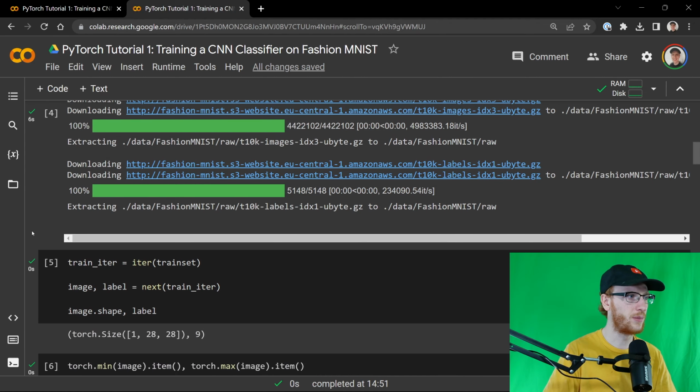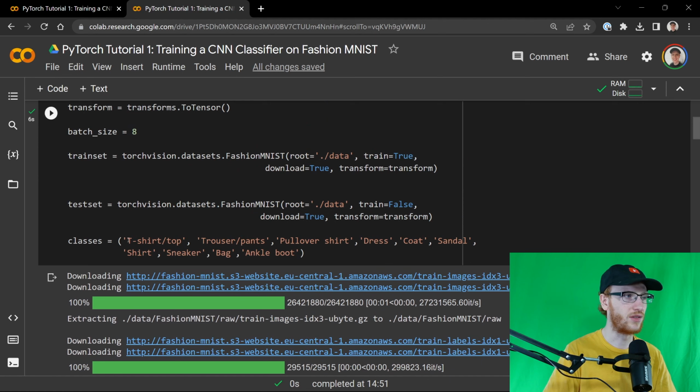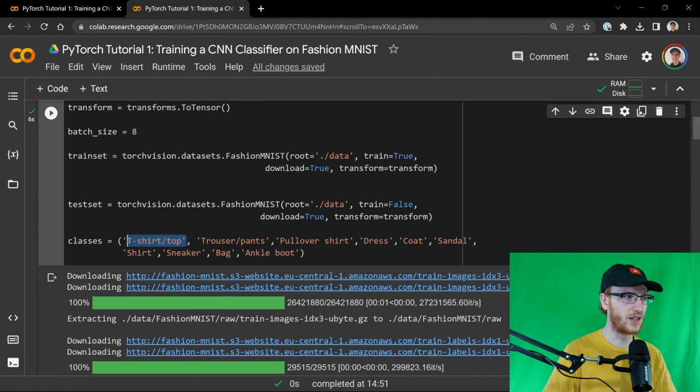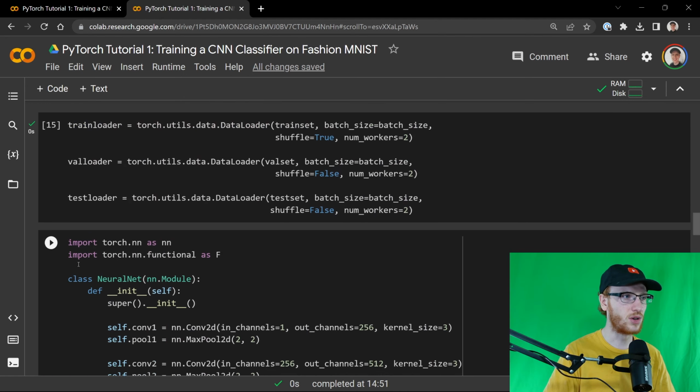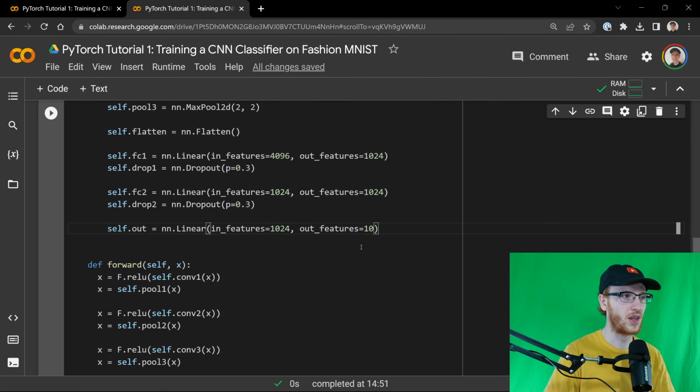If we go up here, we should see that we have these 10 classes. The 0 index corresponds to t-shirt, the 1st index corresponds to trousers, all the way up to the 9th index or the 10th thing, which is an ankle boot. This same order is preserved by our network here. And so let me give you an example. Say for one image, our model outputted this.